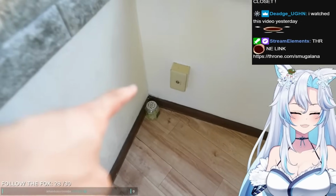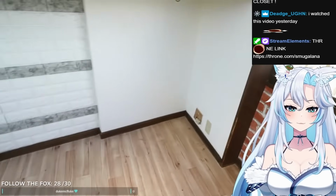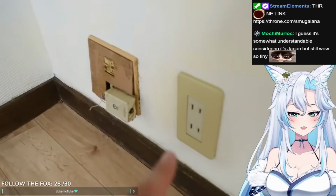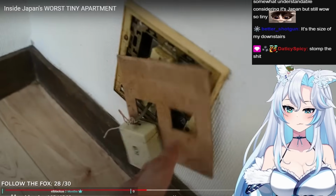This place also has a lot of the other minor amenities that you would need. On this side of the room, you have a TV reception, but if you want to plug it in, the plug is on the other side of the room, which gives you a total of 2 plugs. You could plug 2 things in if you want to. And there's a hookup for telephone and internet here.